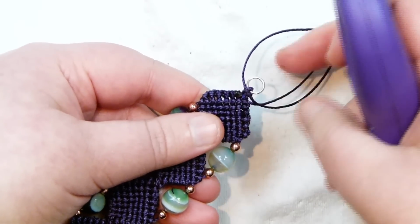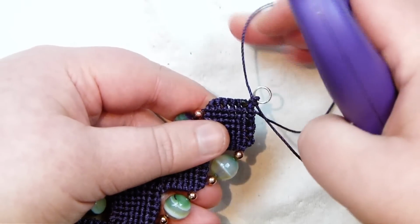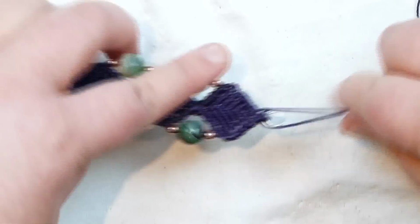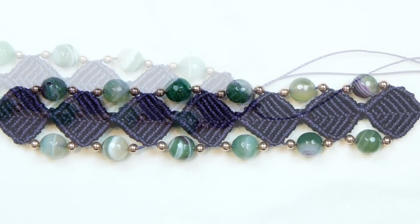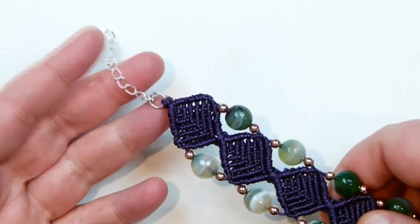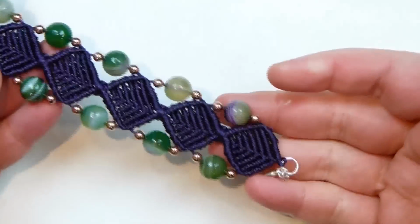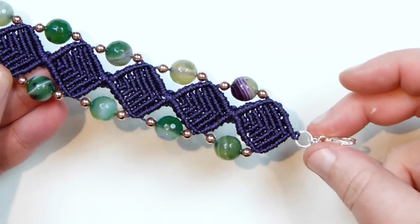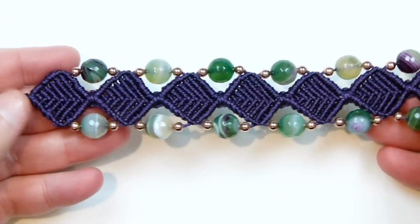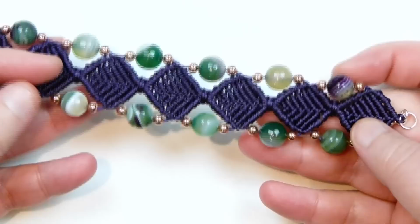So do this with all the cords, the ones coming from the last knot that were made to attach the jump ring as well. And then once you've done that, we've gotten rid of all the cords. So I now finished off all my cords there, and I've also gone on and then attached my extender chain here and my lobster claw clasp, just using some extra jump rings, 2 of those original ones. You can obviously use whatever type of clasp that you want, but then this is the finished bracelet.